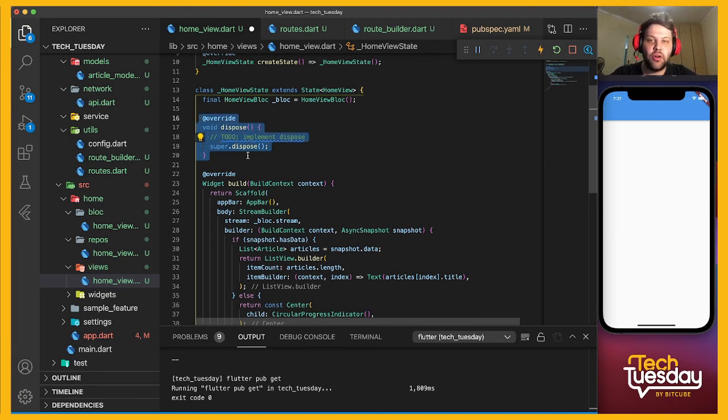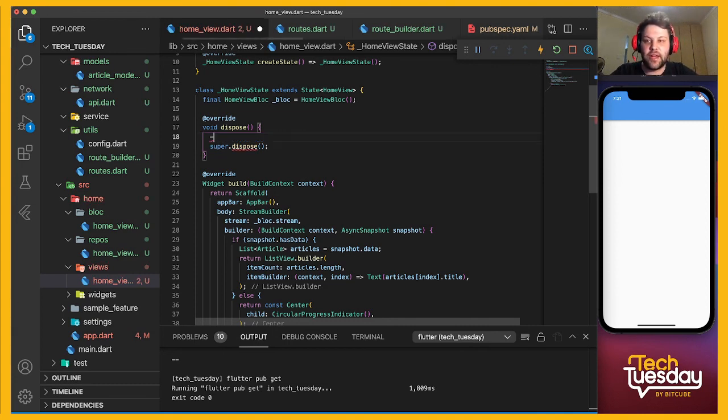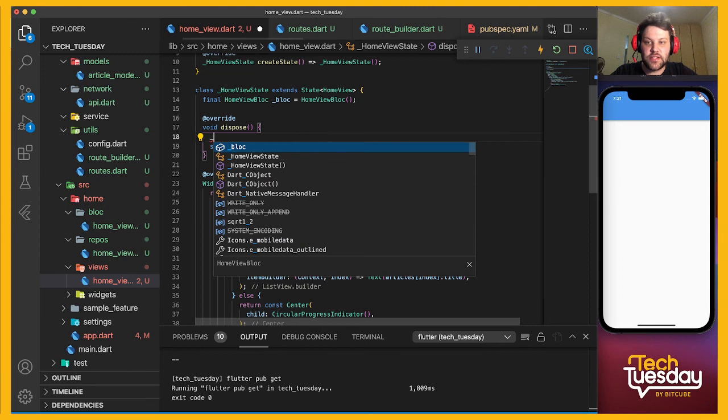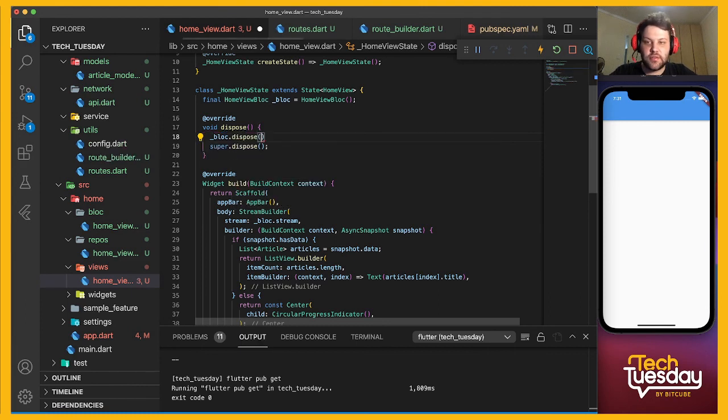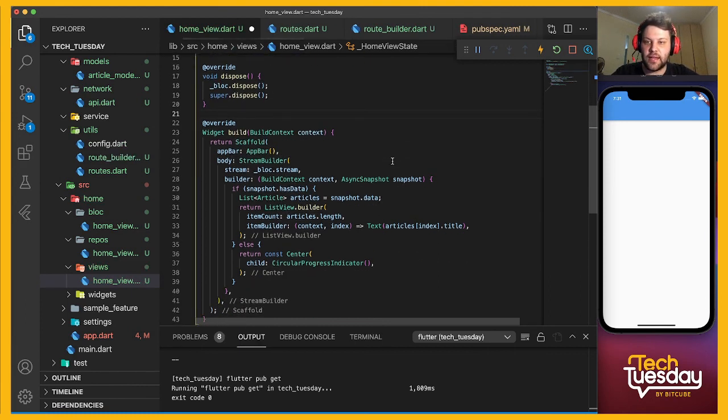This is called when your actual widget is destroyed. So for instance, if we move from this screen, we remove it from our screen stack, dispose will be called, and so it's a good place to destroy the stream that we've created as well, just to make sure that it's not running in the background and causing a memory leak. So yeah, bloc.dispose, and that should be that.